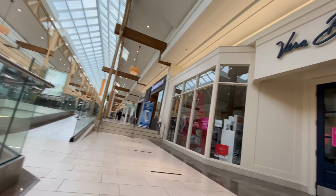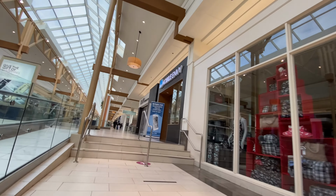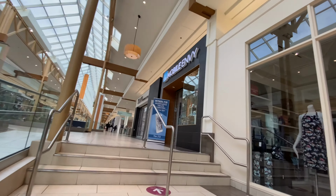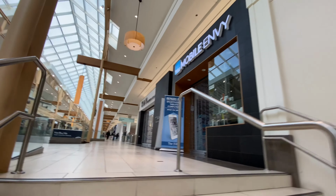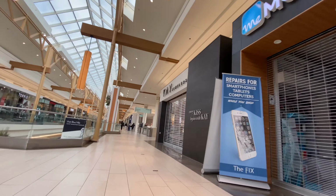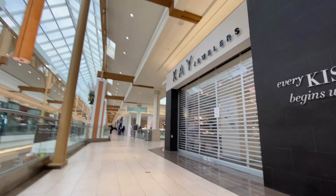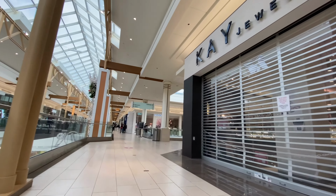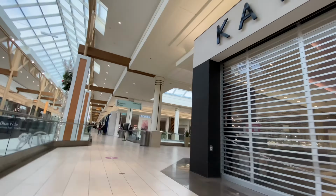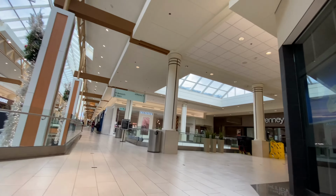Like I said, I worked in this mall several times, been to this mall several times, and they keep it up very, very nicely. It is well maintained, and there are very few issues that happen at this mall. When I was here a year ago, a lot of the stores were going out, but walking through now, this is far from a dead mall. It's actually a mall that's reviving.